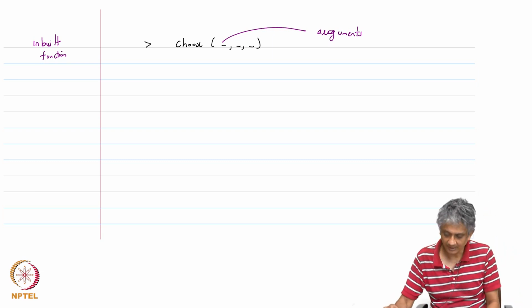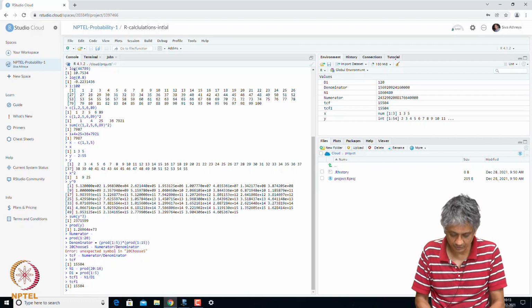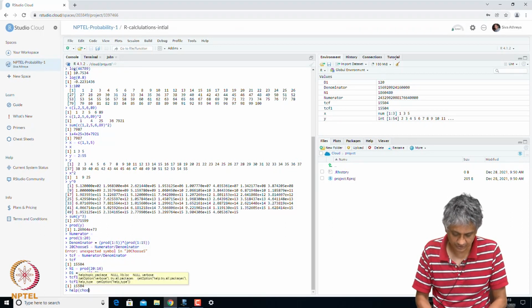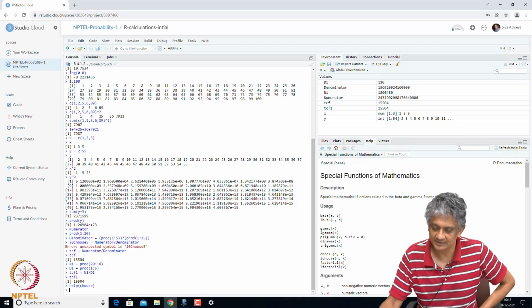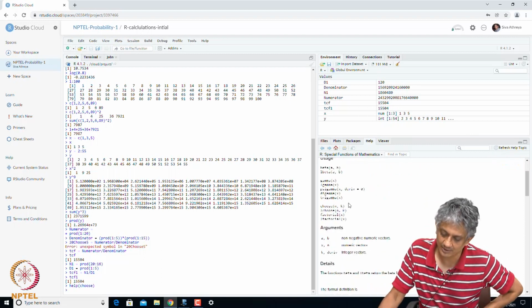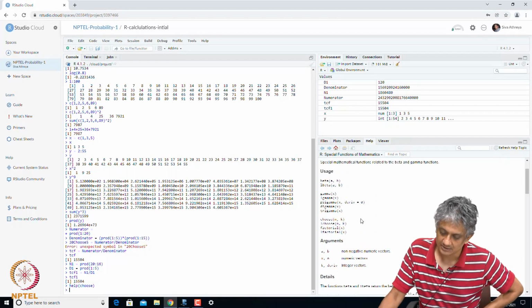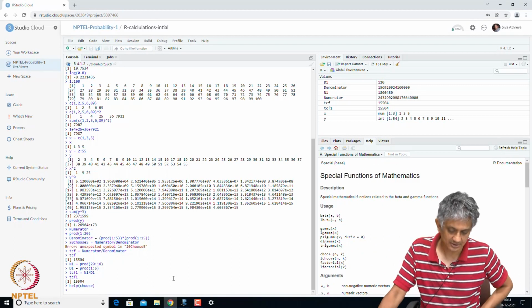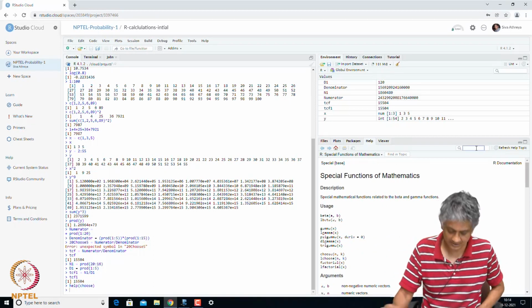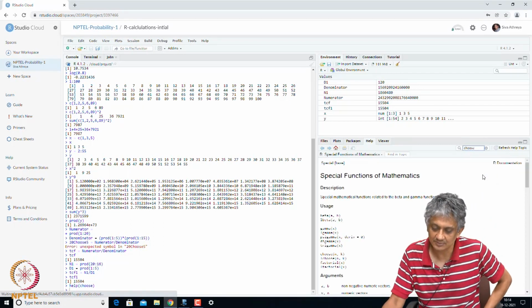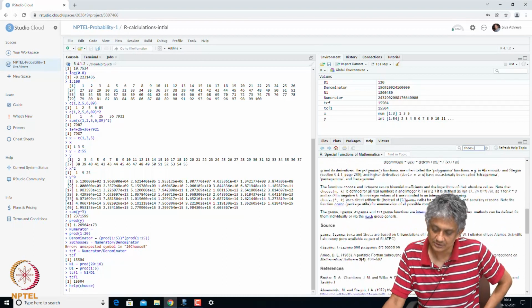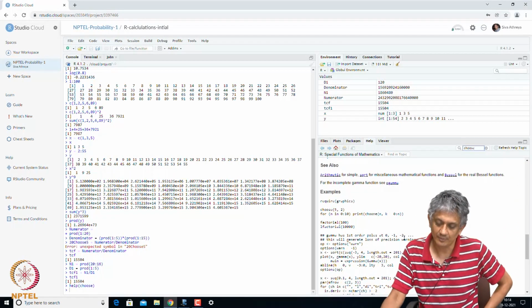Okay, so let's go back to R. How do you find out? You can use the help command. So you do help of choose. You enter it, and a help page will pop up on the right hand side. Help choose is not coming, something else is coming. It's not the actual one. Okay, I have to go here and type in choose. Let's see if the choose command comes. It says usage, choose of 5, 2 is 5 choose 2. So let's just do that.